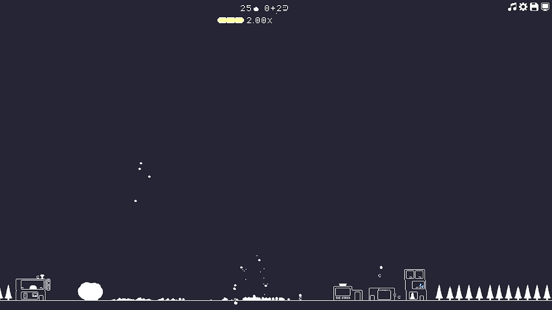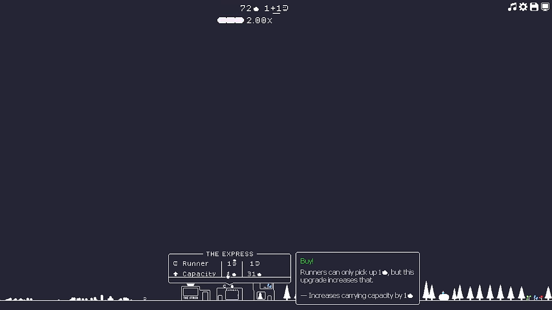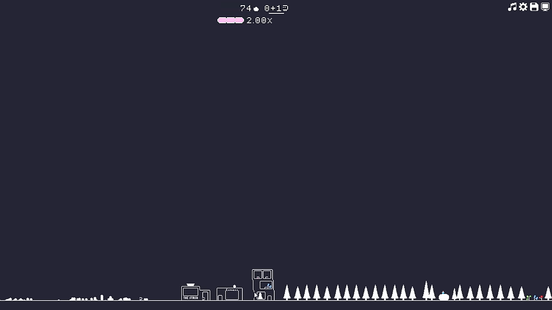It seems like we might need one in order to produce more. Or I think it's just that there's nowhere for them to live. So I think it just checks out, makes sense. Okay. We got one. Let's go ahead and make another runner. What's the capacity? Runners can only pick up one, but this upgrade can increase that. I'll just get another runner for right now.